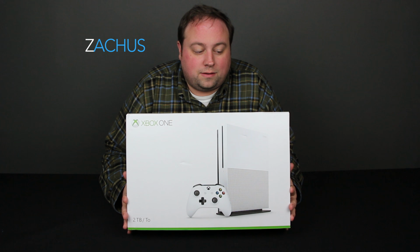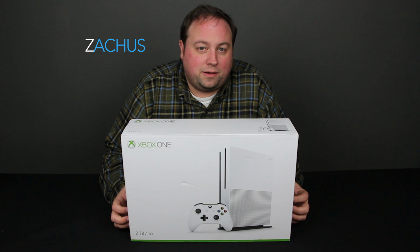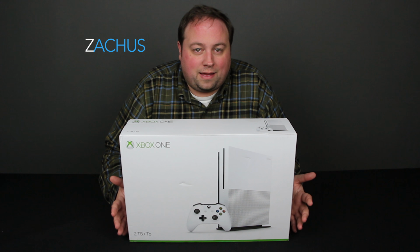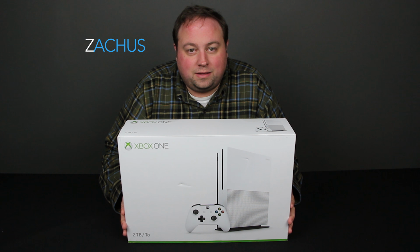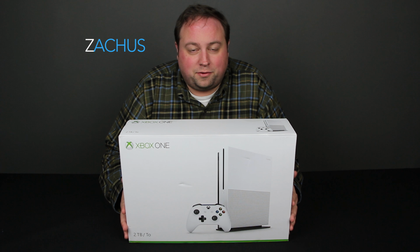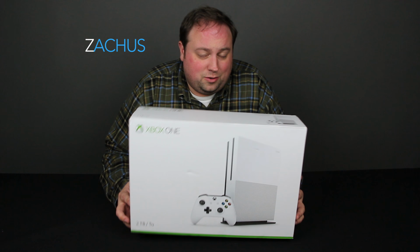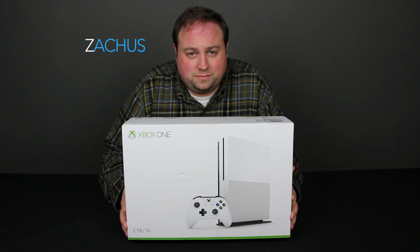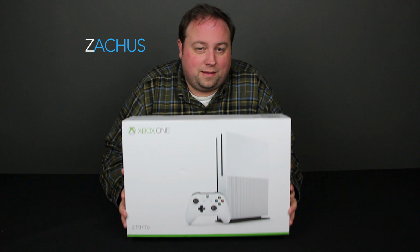It had a lot more bang for the buck, especially with that 4K Blu-ray player. You just can't really get away from how that value is so well built into the system. And it also has everything else. You really only need this system if you're a cable cutter, because it offers you Netflix, Amazon, Hulu, Vudu, all the different apps that you need to watch TV, watch movies on besides play games.